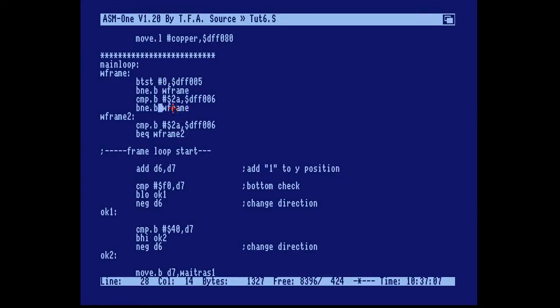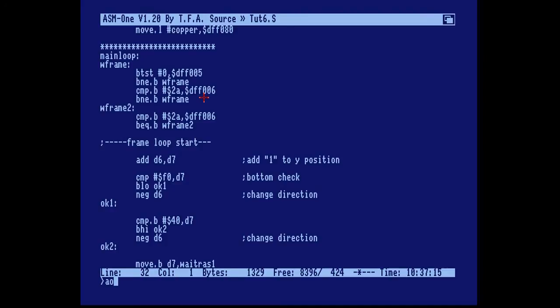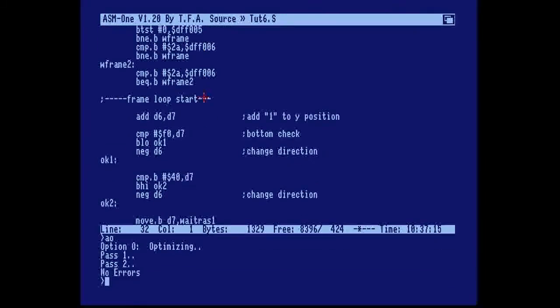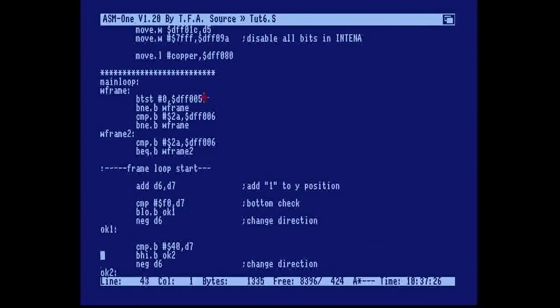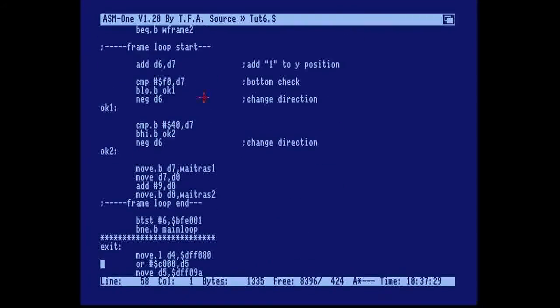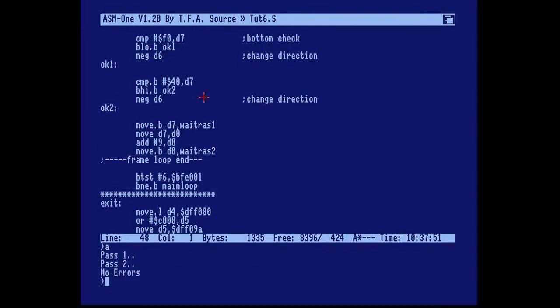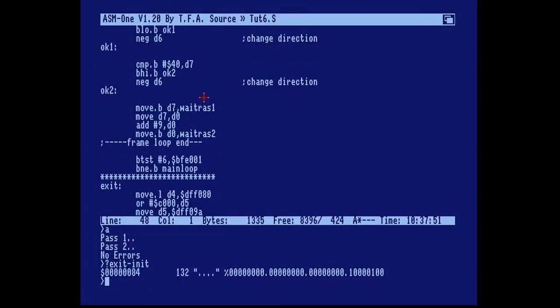And it's possible here also because we don't have many bytes of code here either. So the quick way to do this is to use assemble optimize. This will only optimize branches, and it will have changed all these to byte sizes automatically, and they all fit within the signed 8-bit jump distance. Otherwise we would have gotten a reassembly. It would change the out of range branch to word size and then reassemble. So now we can check if we have less than 146 bytes of code. Yes, we've saved 14 bytes.